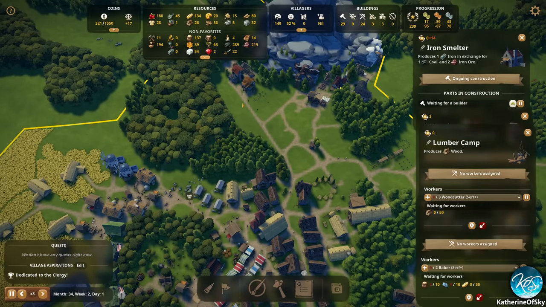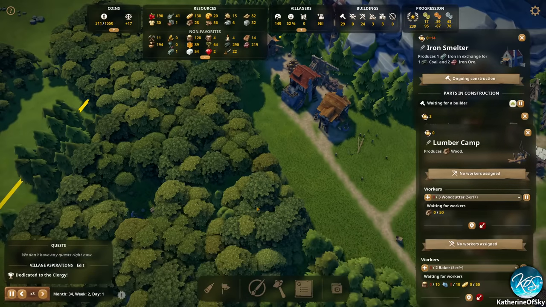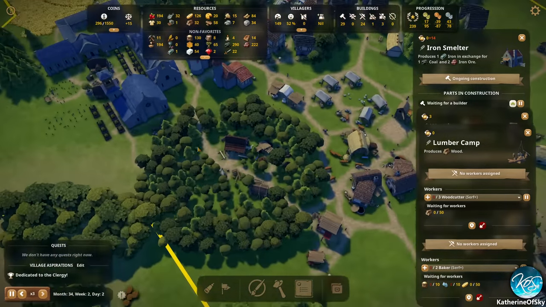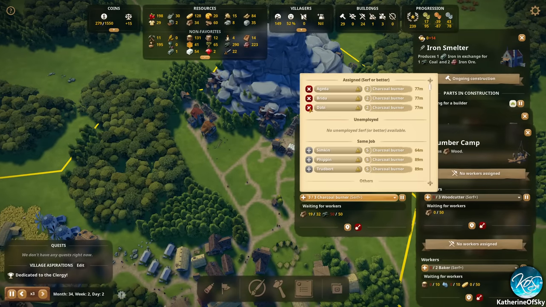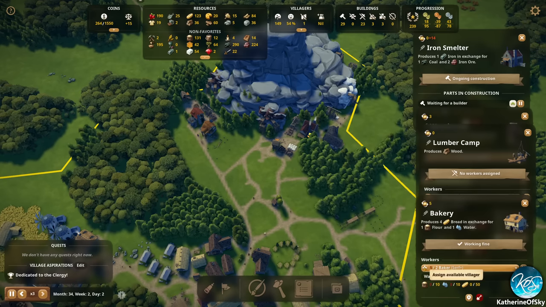Though this area might be good as a mini forest for building charcoal. I mean, I could do that. I could just build a charcoal maker here, and that would be closer. Though I do have the two down here already, but it's a long distance away. I think I'm going to fire a couple of these charcoal burner people, because they're completely full.